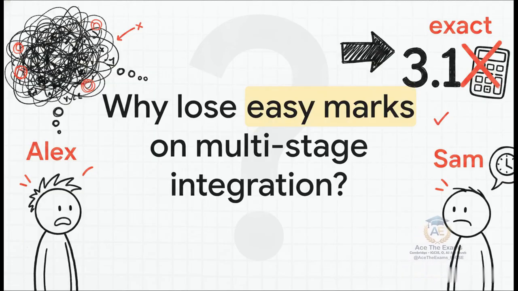Then, on the other end of the spectrum, we have Sam. Sam completely understands the underlying concept, but is constantly rushing against the clock. Sam is just so eager to get to that final decimal answer at the bottom of the page that they completely miss the crucial command words in the prompt. If the question explicitly says, show that the exact area is, and Sam punches it into a calculator and provides a rounded decimal approximation, Sam loses the marks. It's that simple. Both Alex and Sam are leaving their papers covered in red pen, not because they don't know the underlying math, but because their procedural framework, their approach to communicating with the examiner, is totally broken.